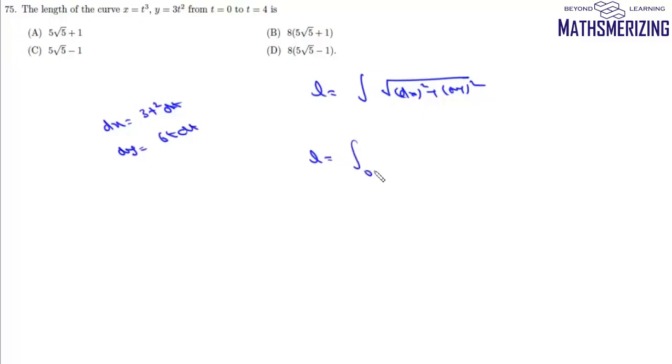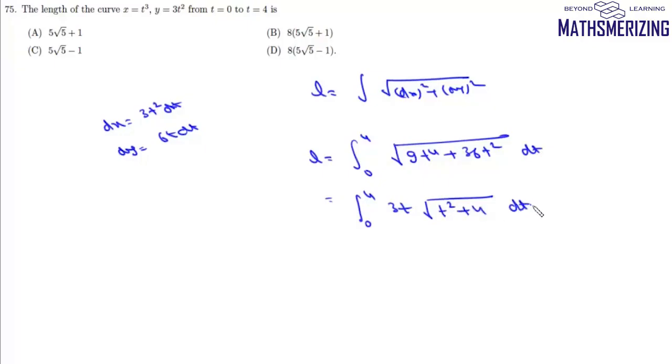So we can write this L as the integral from 0 to 4 under root of 9t to the power 4 plus 36t square into dt. Now we'll take 9t square common, so we'll get integral 0 to 4, and then it'll be 3t under root of t square plus 4 into dt. Now we'll take t square plus 4 as some z square, let t square plus 4 be z square. Then we can write t dt as z dz.